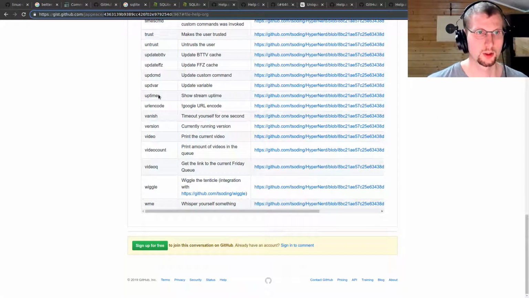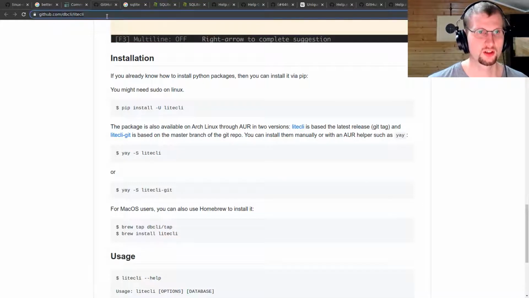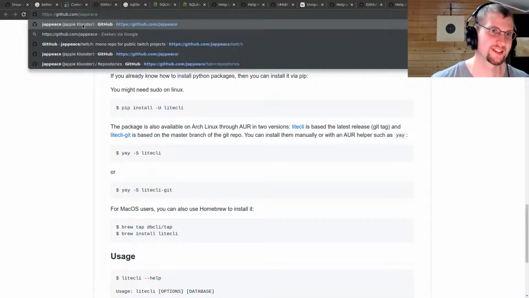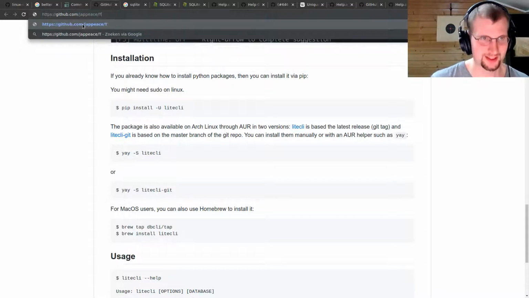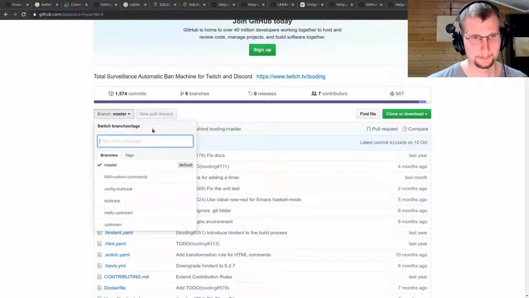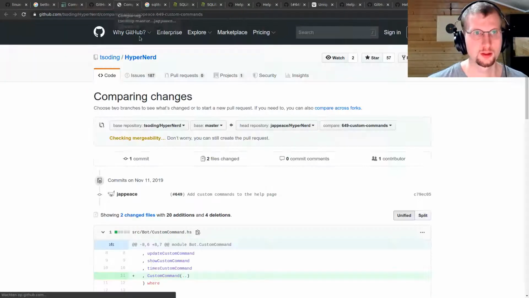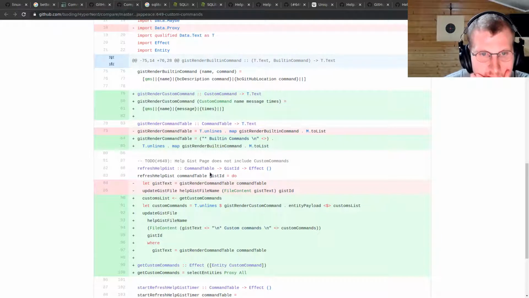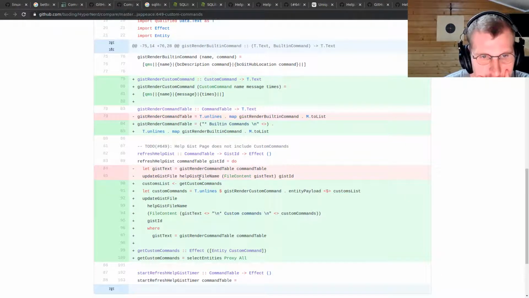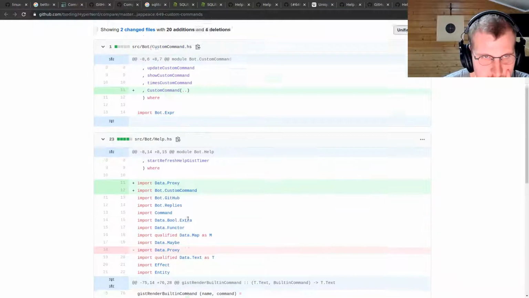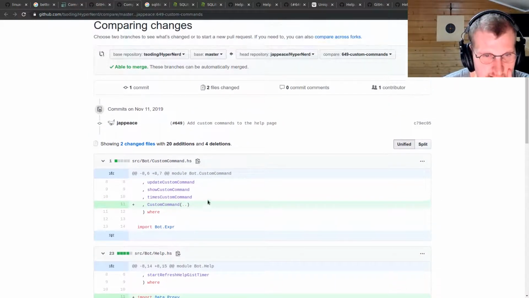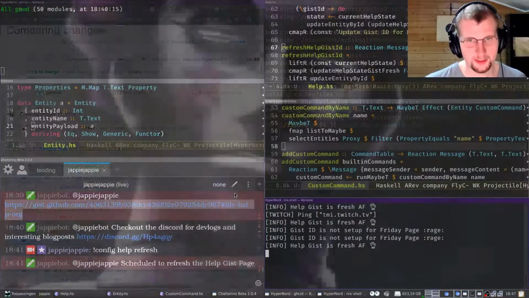So let's see. I want to see how it looks on GitHub. I want to see if it made it. Why would I do this? But I want to do it. So that would be this one, right? Yeah. I'm just looking to see if I did anything weird or if there are reasons to not accept this change. I think it's kind of acceptable, but it's incomplete. That's the issue I'm having with this.